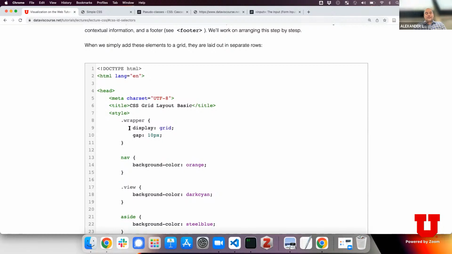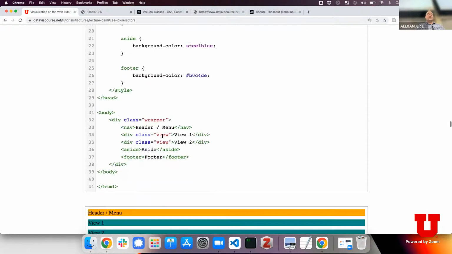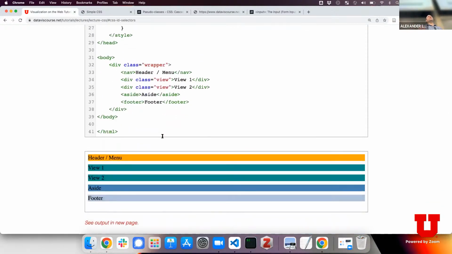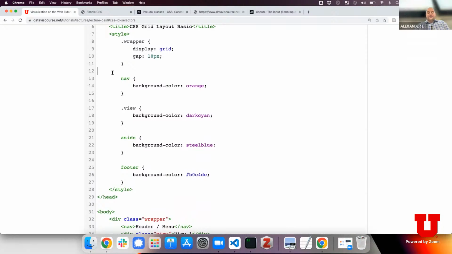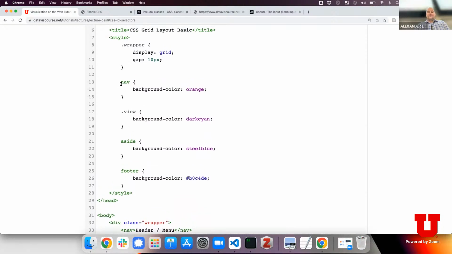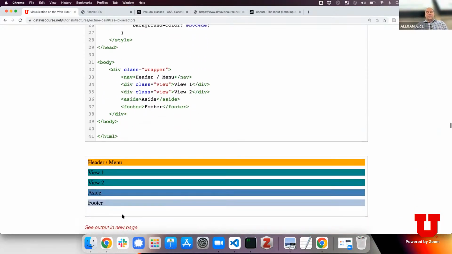And then in this wrapper here, I'm simply saying display grid. And then I'm also saying gap 10 pixels. This is something that you might want to use or might not want to use. For debugging, it's nice, right? Because then we have these elements nicely spread out. And then I also have some definitions here for the various elements. So for nav, it's orange, and this is really just colors, right? So I'm not doing anything specific to the grid here, but all of these elements are now already laid out by the grid. They would look exactly the same if I didn't use a grid except for the spacing, but they are already in the grid.